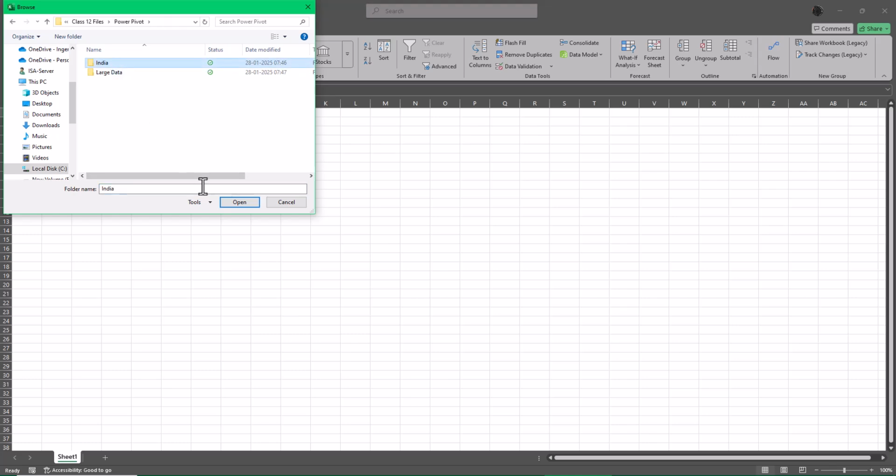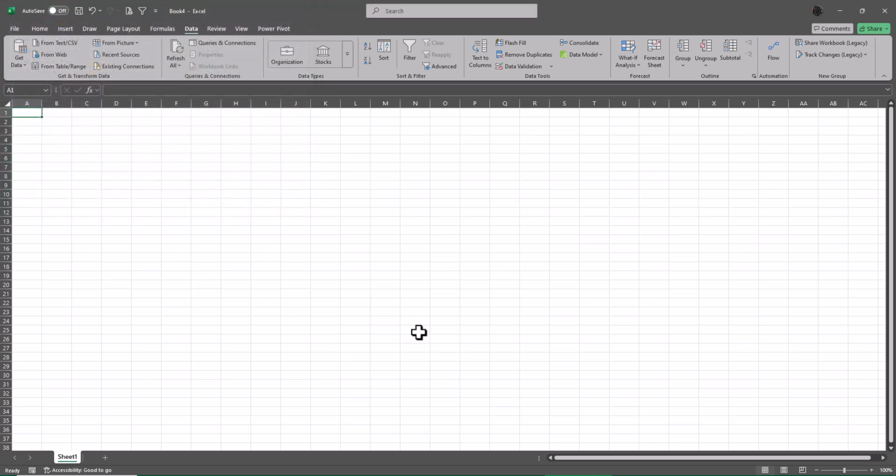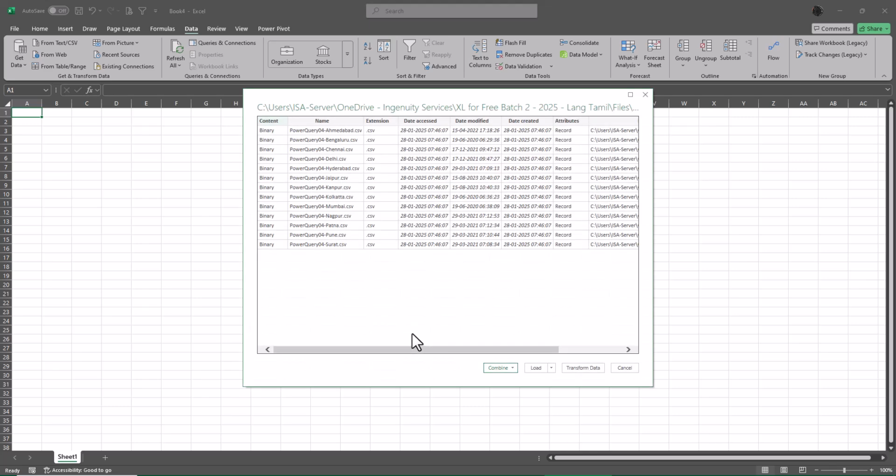I'm going to pick India, and then I'm going to add the data set here. That's going to showcase all my files here, and I know that the extensions are similar. Then I can consolidate them by using a folder option. If the extensions are different, please don't ever try to consolidate them. It's going to be a messy output for us.